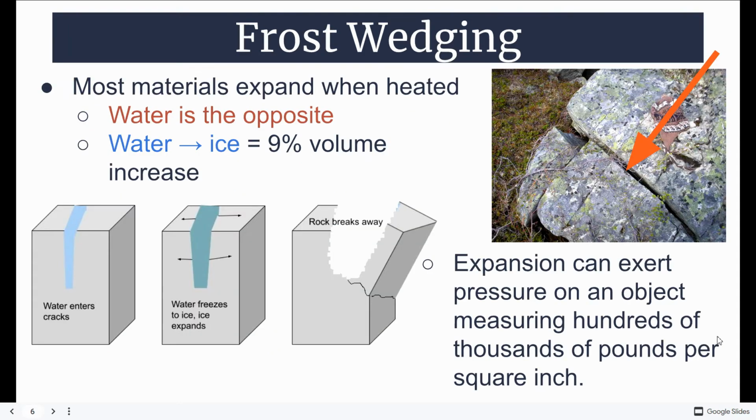So the first one we're going to look at is frost wedging and frost heaving. So with frost wedging, anytime you have water involved, water is kind of the opposite of all other liquids. When water freezes, it's going to expand. Most of the time when something solidifies, it contracts and it gets smaller. Water does the opposite because of its chemical makeup. So it's going to expand.